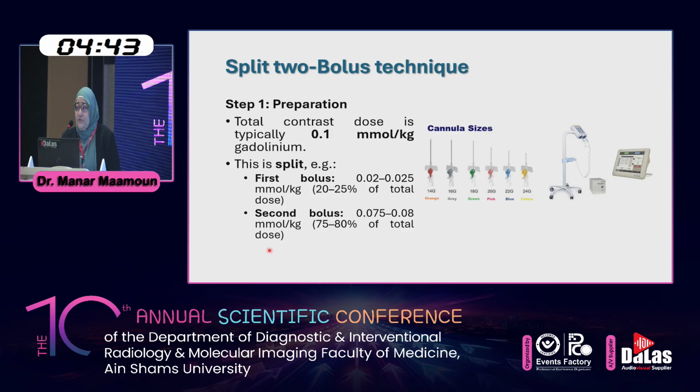There are requirements for this technique to be performed correctly. First, the cannula should be a wide-bore cannula, at least a pink cannula for an adult, and preferably more. The preferable technique is to use an injector, but it still can be done with manual injection, with experienced personnel who know how to inject constantly and rapidly. We inject in two manners, in two boluses. The first one involves about 25% of the total dose, while the second one involves about 75% of the rest of the dose.